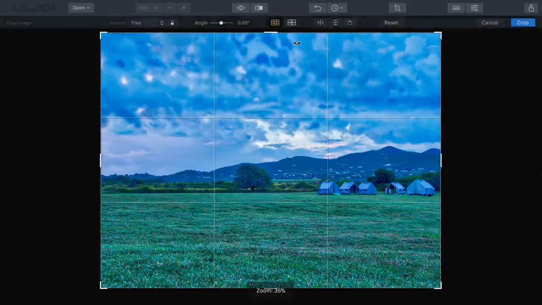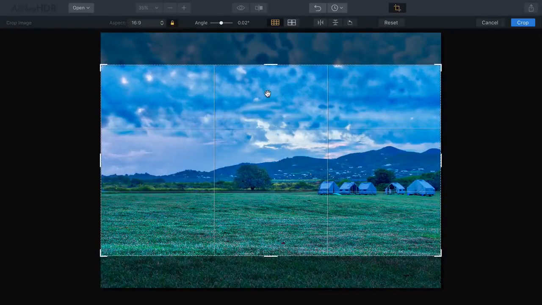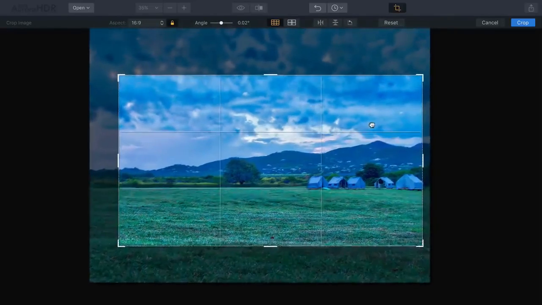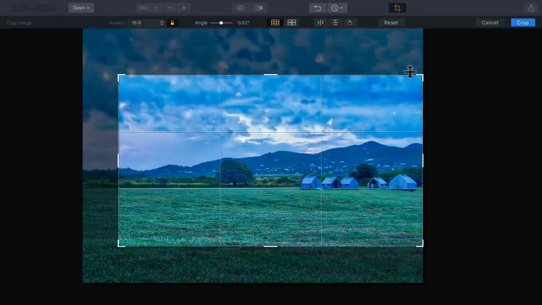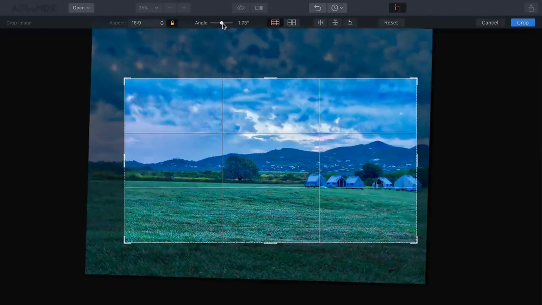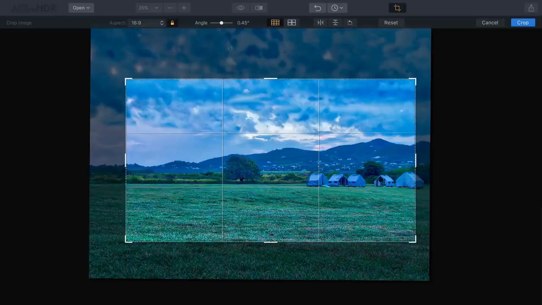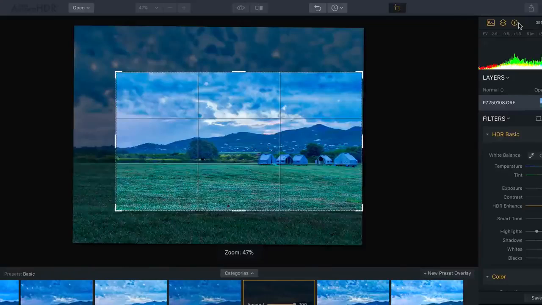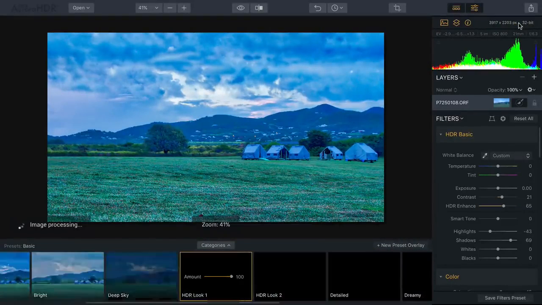All right, let's go ahead here and crop just a little bit. I'm going to bring this into a 16:9. There we go. That looks about right. Tighten that up just a little and place. That's good. You'll also notice that if you needed to, you could do some basic rotation here as well. So if you realize that it's not quite straight, you do have the ability to rotate here and compensate the angle to fix any distortion issues, as well as recompose that shot. When satisfied, just click crop and it updates to the new shape and dimensions.